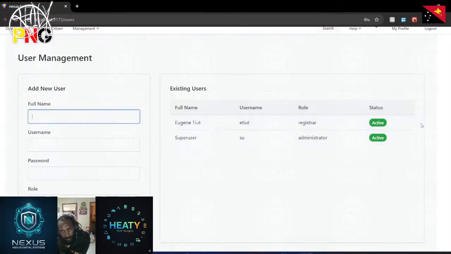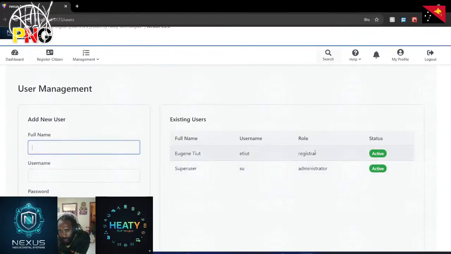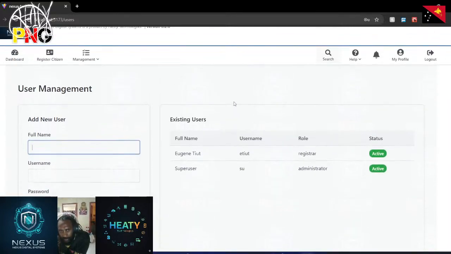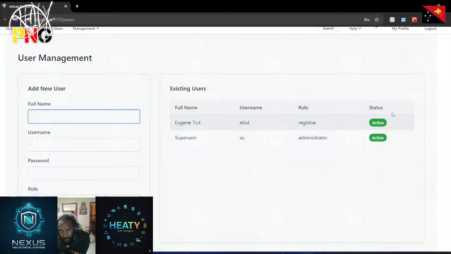But the delete would only be for the administrator. I wouldn't recommend deleting any of those registrars and administrators here. I'll just leave them in the database and then just change their status from active to non-active, deactivated.